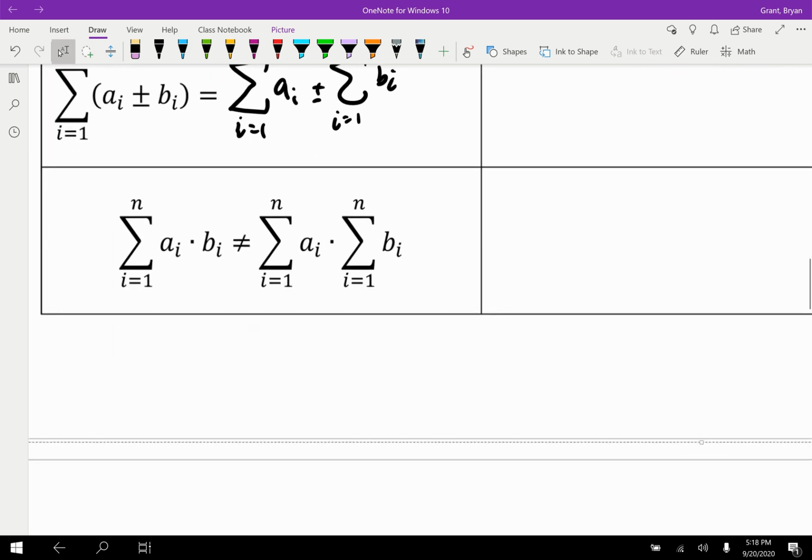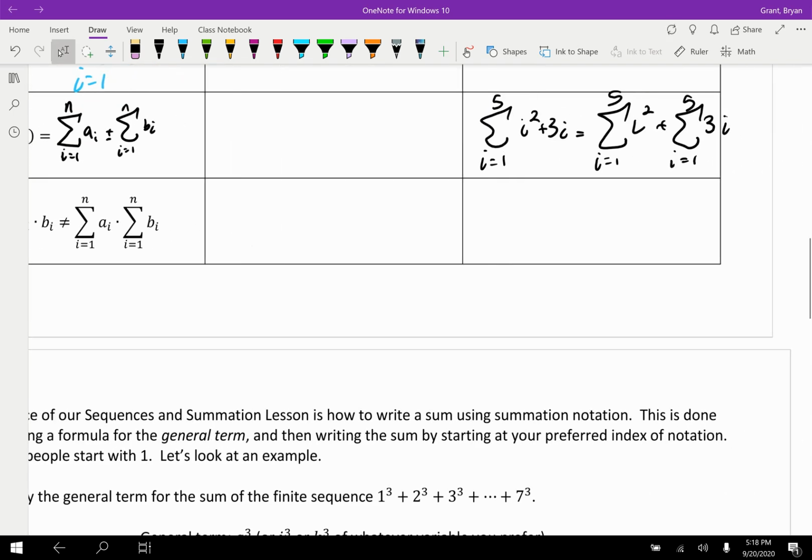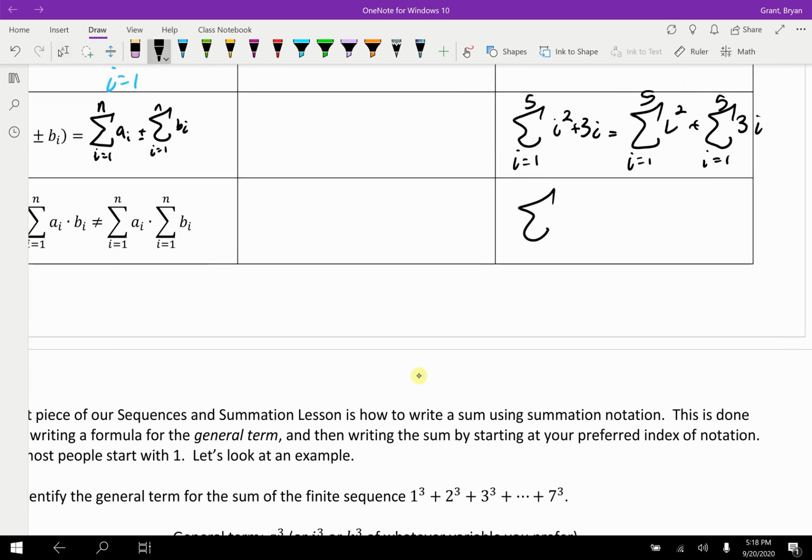The last one says that if you have 2 sequences multiplying together, then you are not, and I will say not always, able to split this as 2 separate summations. Now, sometimes you can, and there's no adverse reactions, but I would play by the rules that say basically you cannot do that. So, for example, if you were summing something from 1 to 5, again, I guess I like 5 today, and you had 1/2 to the n times sine of n, it would not be okay to sum up from 1 to 5 of 1/2 to the n times the summation from 1 to 5 of sine of n. Now, again, sometimes you can do that. However, I would operate under the assumption that you cannot.